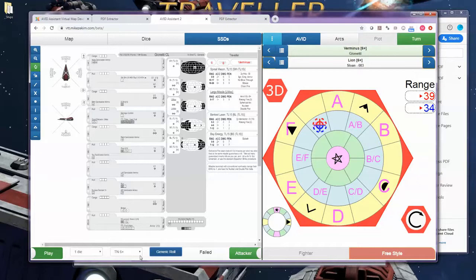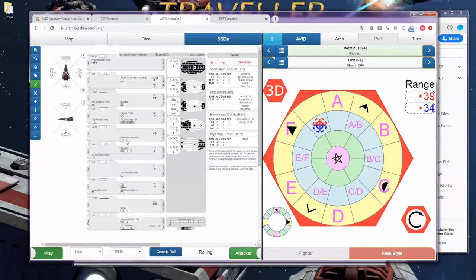The reason why it doesn't read the crew rate from the SSD is that this target number can change depending on how much damage you take into your damage control boxes. Because in the rules, if damage control is destroyed, this target number goes up by 2. Or is it 3 now? Can't remember. So you can change it easily down here.